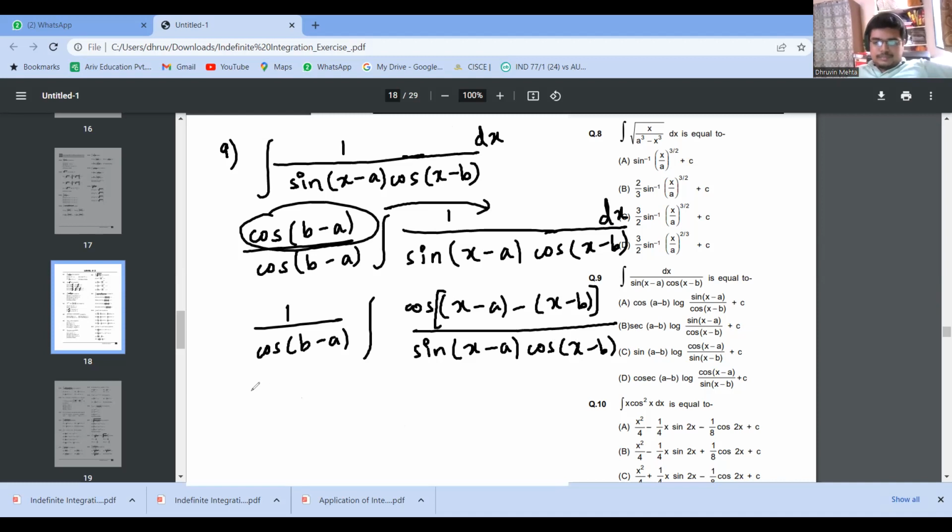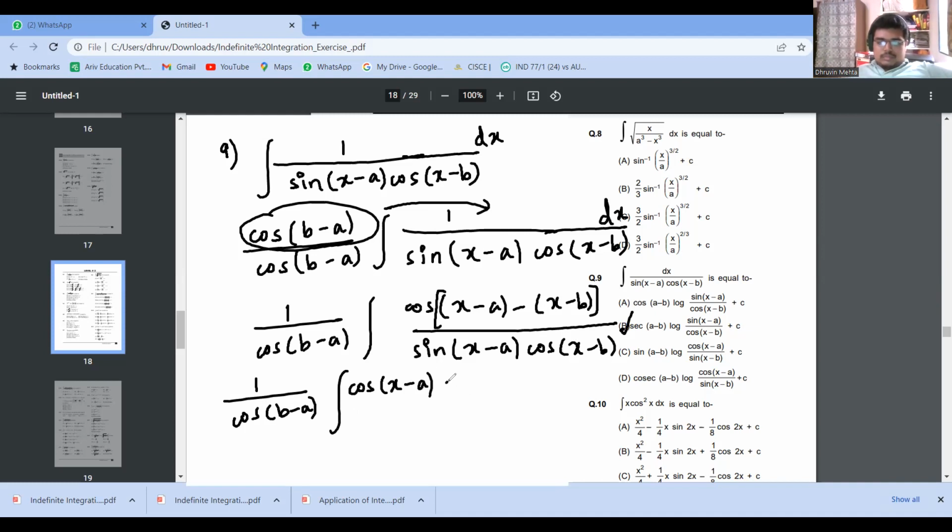Tell me the formula. Cos of x minus a cos x minus b plus sin x minus a sin x minus b. Oh, कितने बेकार options है. It has to be option B guys. Very disappointing. मजा नहीं आया, बट ये हम लोग सॉल्व कर लेते हैं. तो cos cos sin sin होगा ये.